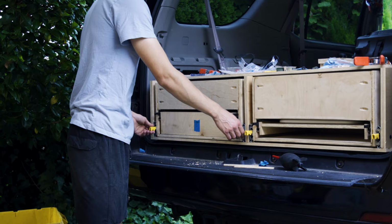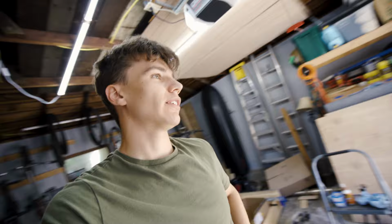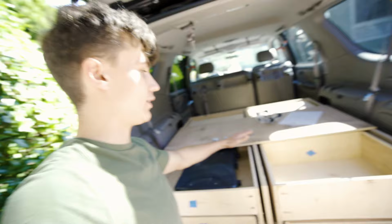All right, so it is Friday right now and I'm trying to get this project mostly finished up today. The two main things that I'm going to try and take on today, actually, I guess three, but first of all, is just getting the top of the frame cut out and installed. I just have a random piece of plywood sitting on here right now, but just getting a nice and flat surface on the top of this so that there is a big area to sleep.